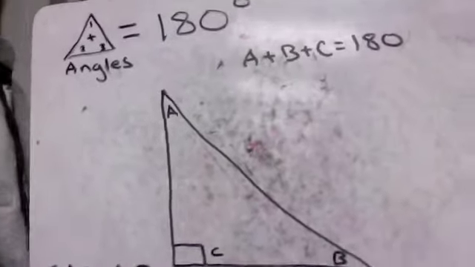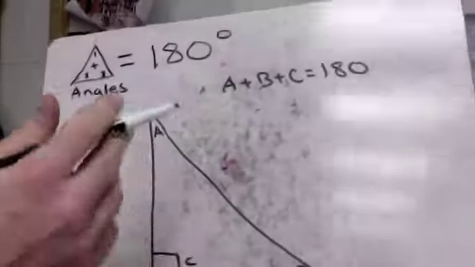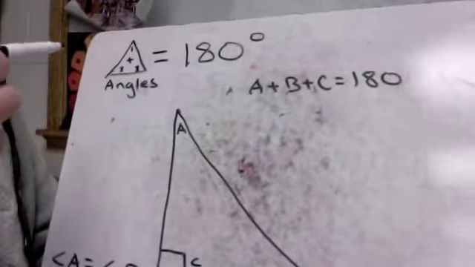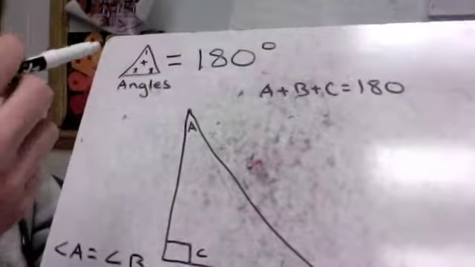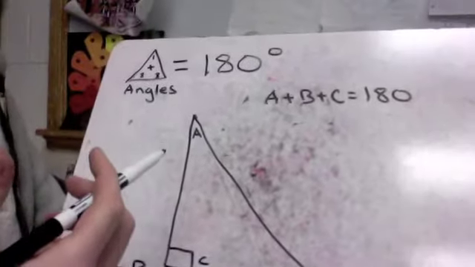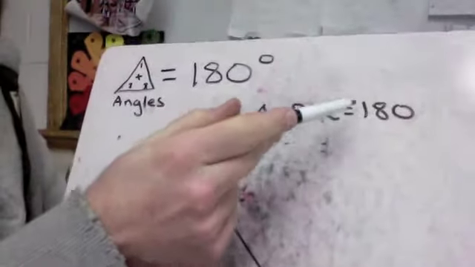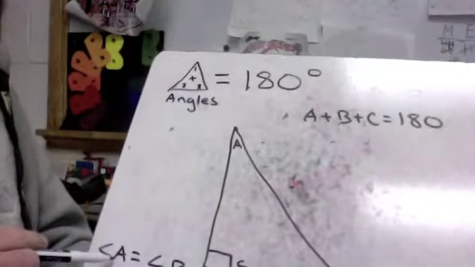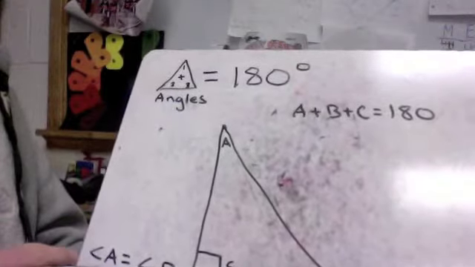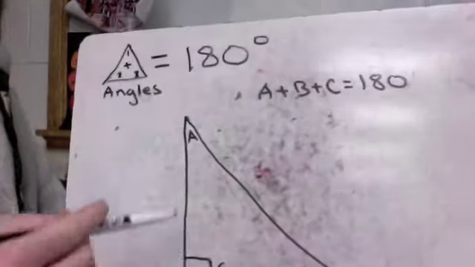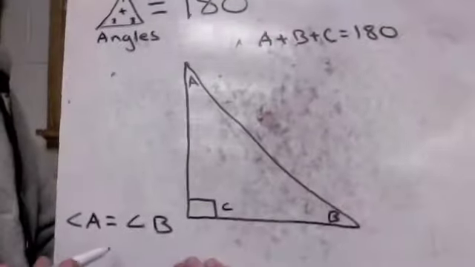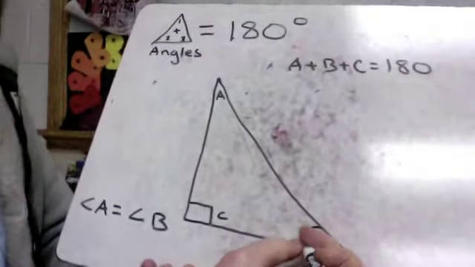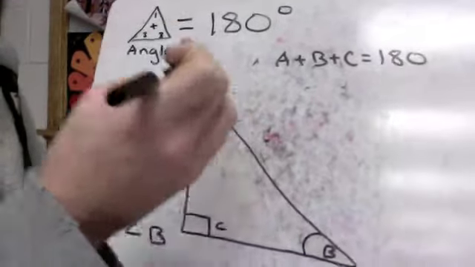All right, here's another interesting one. We don't have any angles labeled on here, but we've got some knowledge pieces. We know that all the angles of a triangle have to add up to 180 degrees. We know that. Okay, so I just put A plus B plus C equals 180 degrees. A couple things we do know. We know that angle A equals angle B. We know that right here. They don't have the arcs on there, but they wrote it over here, so you can already tell that these are equal. So I can just put those lines in if that helps you out. I know that that is the same thing as that.